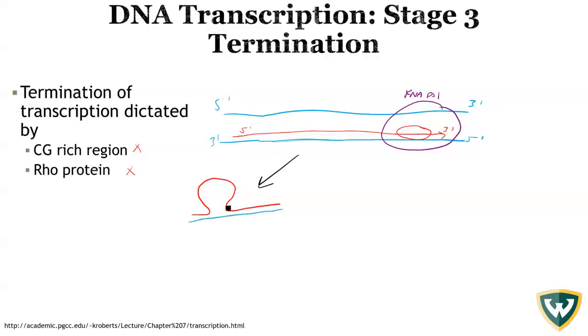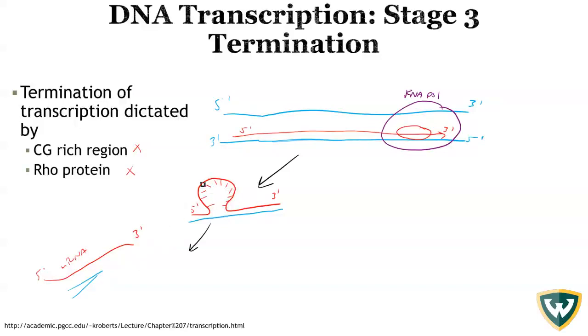And the reason that happens is because the actual attraction for its own nucleotides is so strong that it begins to pinch itself off here. And eventually what will happen is the pinching will become so strong that it'll pull itself off, and you'll have your single-stranded floating RNA, mRNA transcript, and then your double-stranded DNA still exists in solution as well, or in the cytoplasm. So that is the CG-rich region.